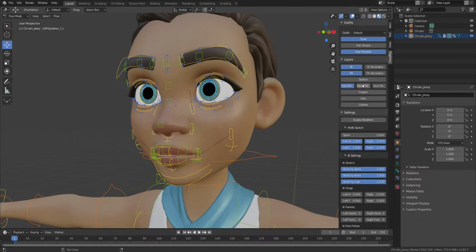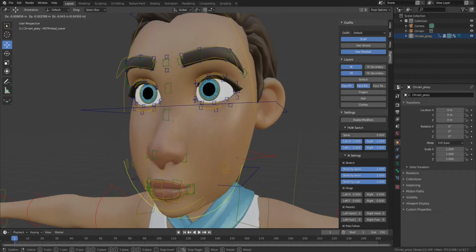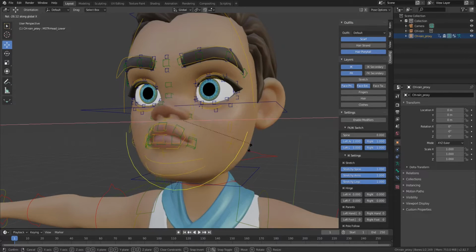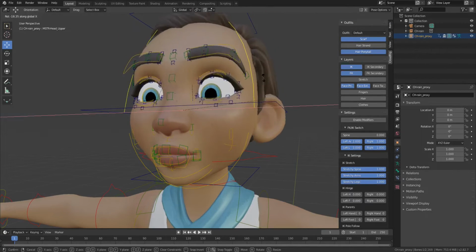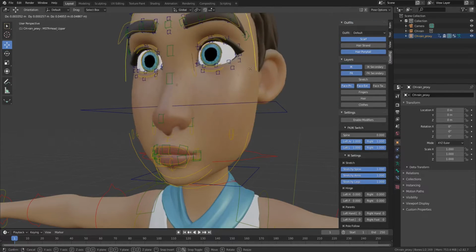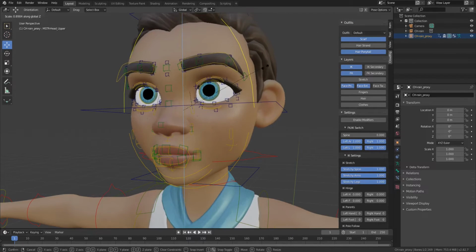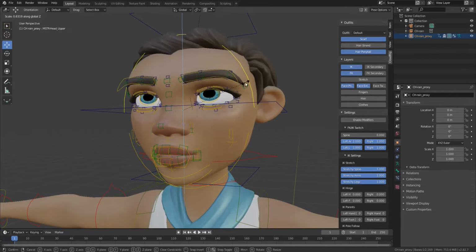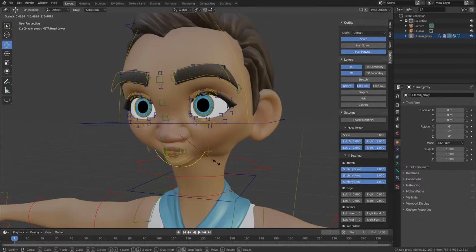Secondly, we have face extensions. Basically what it does is you can stretch the face controller, you can rotate and squash it like this. You can stretch this, you can rotate and squash it. So yeah, extra controllers for doing extra stuff. If you want to create a squash head, you can create a squash head. It's up to you. You can even scale it to make the face smaller. So yeah.